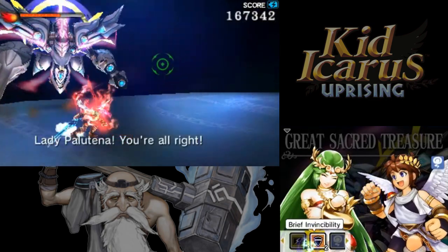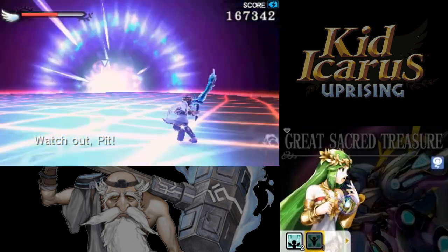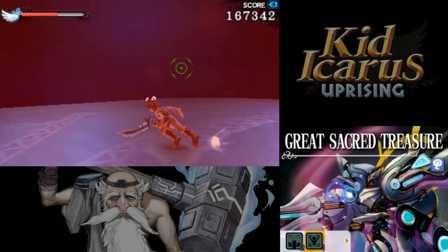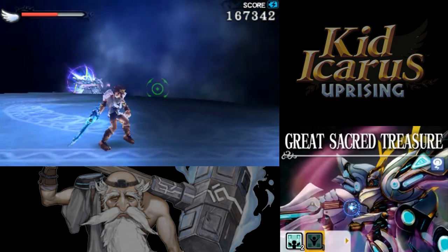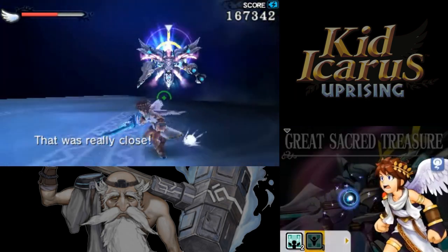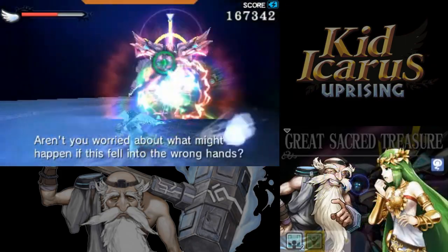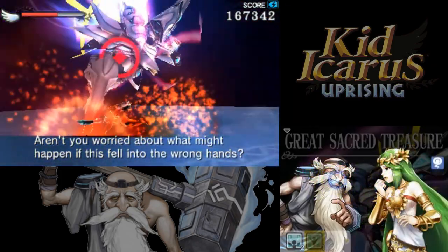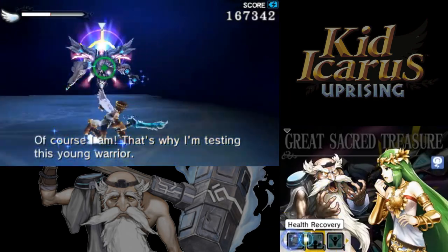Palutena is starting to wake up here because she was asleep apparently. Apparently Dyntos has the power to even put him to sleep. Oh crap! Okay, that's the attack I mentioned. If you are anywhere on the pink area, you will instantly die no matter what. So you have to make sure you're out of the way of that attack, or you will lose instantly. It's very dangerous. It took me forever to realize there was a safe spot, but yeah, it's kind of a scary thing.